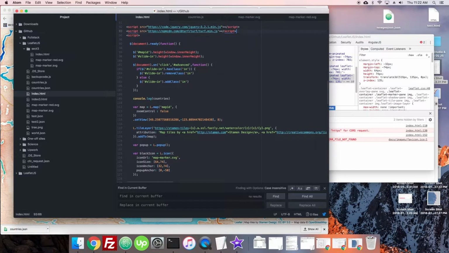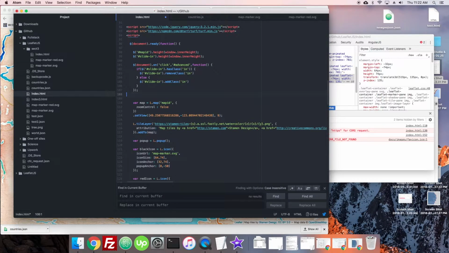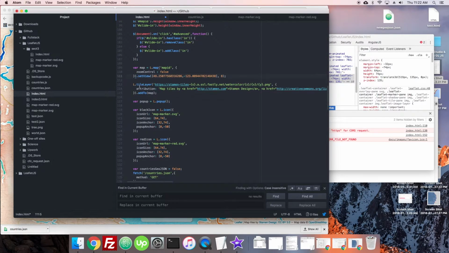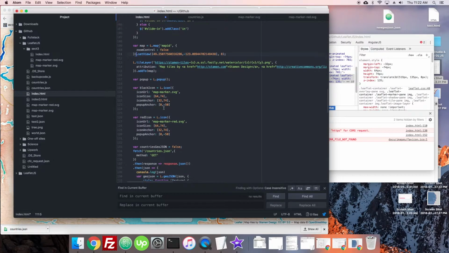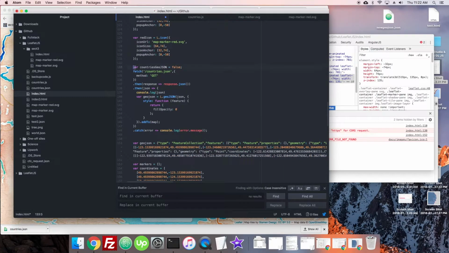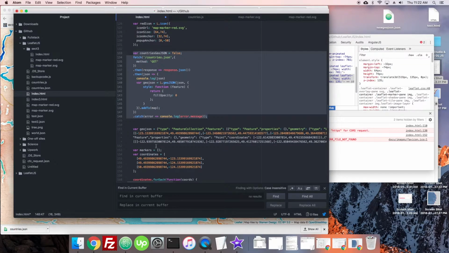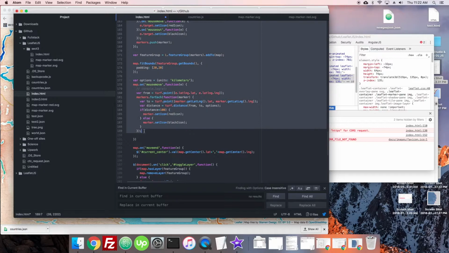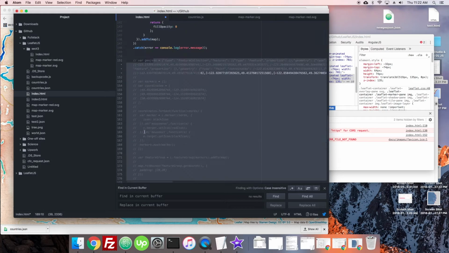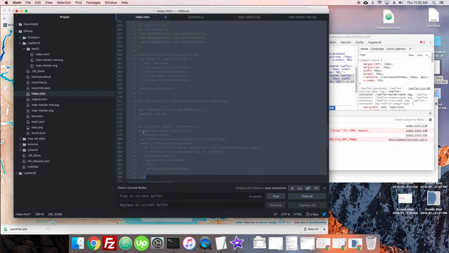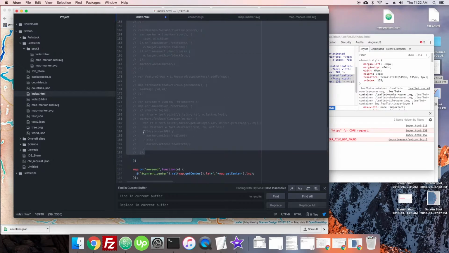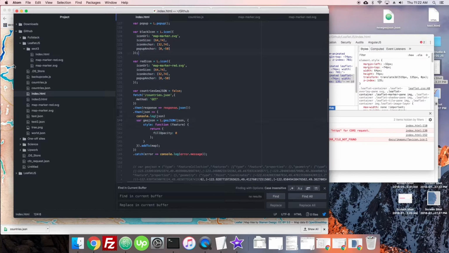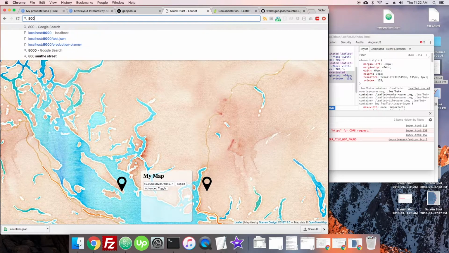But I'm going to work with the Ajax call because that's how, on a professional level, you're usually going to end up doing this with large bits of data or dynamic parts of data. So I'm going to keep this GeoJSON call in here. I'm going to comment out a bunch of our other stuff now. Okay, so that's all right. And now we'll just load this in the server I've set up. So we'll go to 8000.